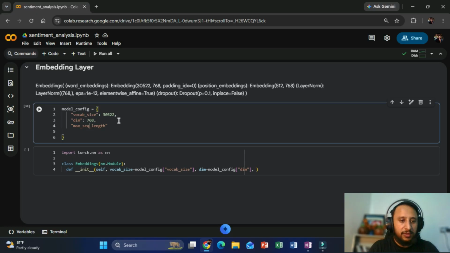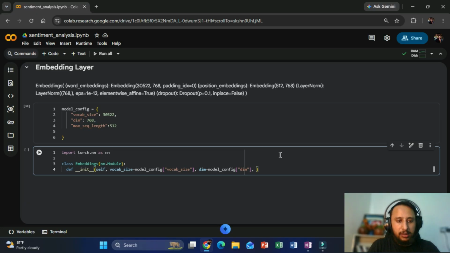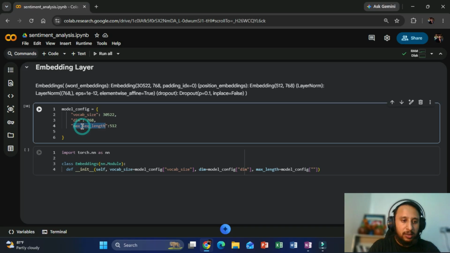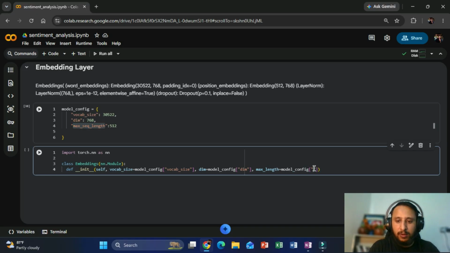This max sequence length is going to be the similar one that the model gives us by default. Here I will call it max length, and I am going to get it from the model config, and yeah, like this.